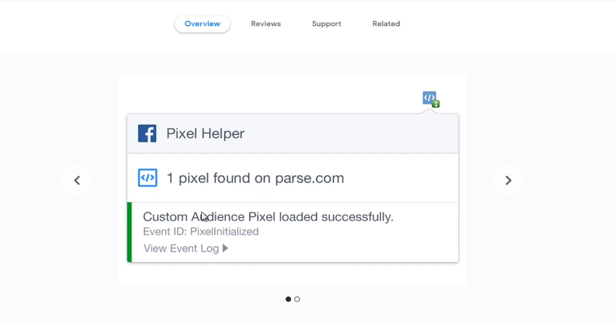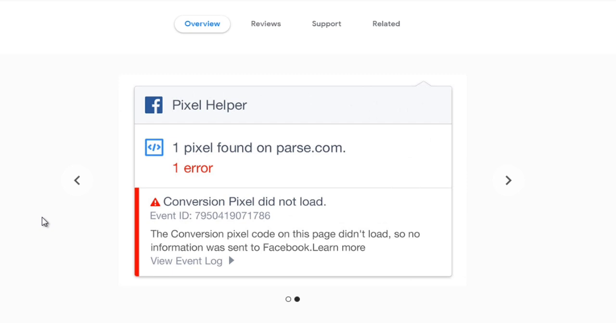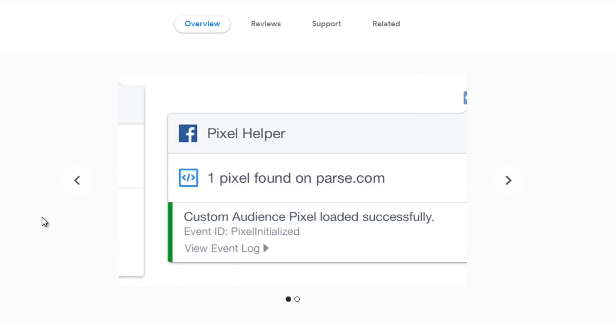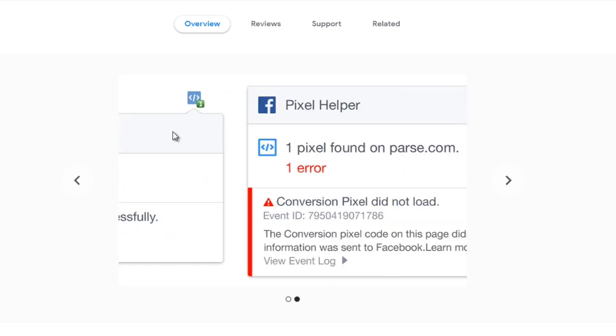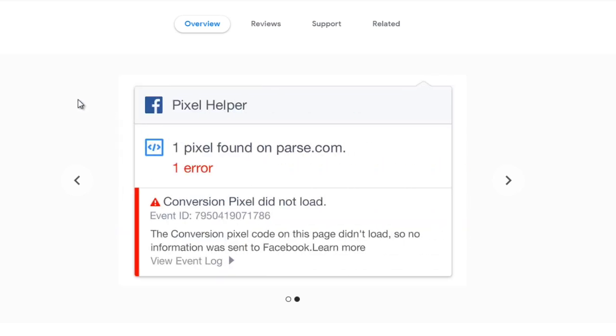has been found. If it has not been found, you either need to reinstall it, using what we talked about earlier with the WordPress plugin and all that, or even just hire somebody who knows how to do that. And it's really not that hard. But this is going to make your life a lot easier. So again, go to Google, type in Pixel Helper Chrome extension, and you'll get this right here. And that's really all you need.